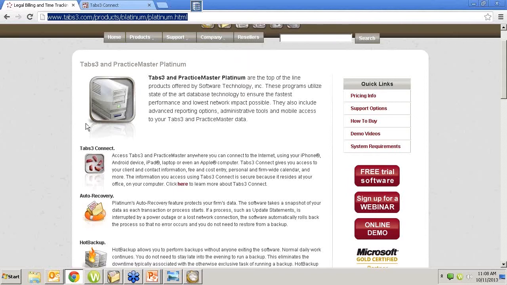Now, the reason so many people are asking these questions these days, how much is Platinum? How does it work? How much does it cost? What does it do? This is the main reason. About a year and a half ago, STI released in version 16.2, I believe, Tabs3 Connect, which takes certain functionality that is available in PracticeMaster and puts it out on the web for people to see and interact with in a very, very secure nature that is totally coming from your server.